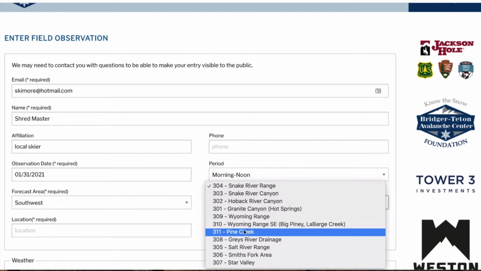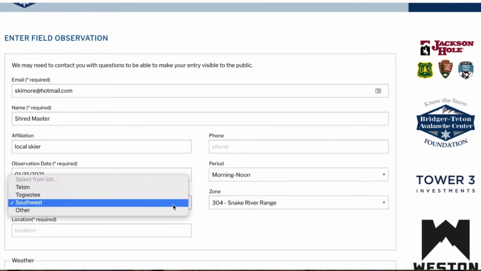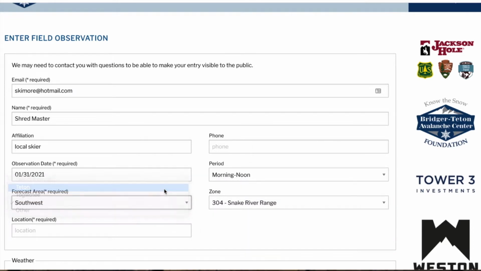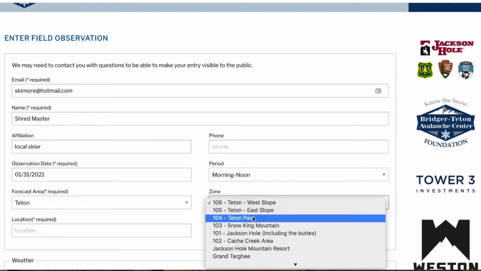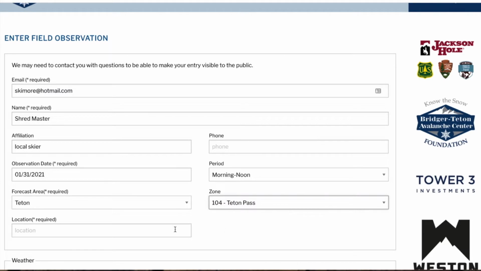Keep the location entry short, as this field only allows for a limited number of characters. If necessary, please expand upon the location in the comments section of the observation. For example, Little Grays in the location field could be expanded in the comments section to, we left the trailhead in Alpine and rode up to McCain Meadows in the Little Grays River drainage.